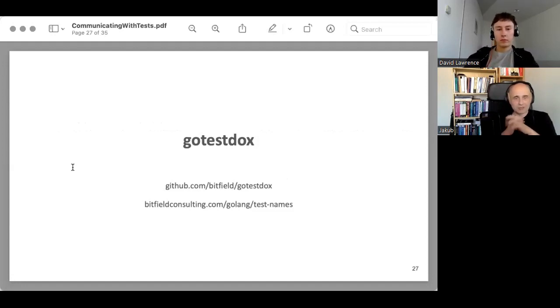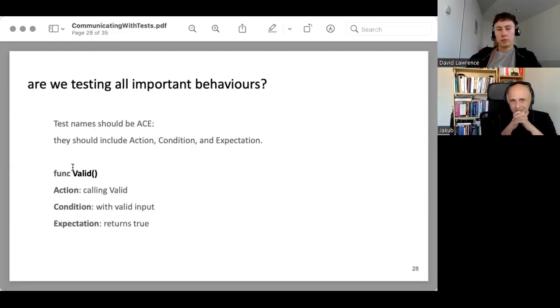It's called Go Test Docs, and run our test suite through this tool and figure out, do we really understand what we are really testing? I will show in a second certain results, but the most important thing is to start thinking about our tests as the execution of certain system behavior and describing them in the so-called ACE. So we have the action, what's going on, we have the condition, under what, for example, value of circumstances something is happening, and what kind of expectations we have on the test.